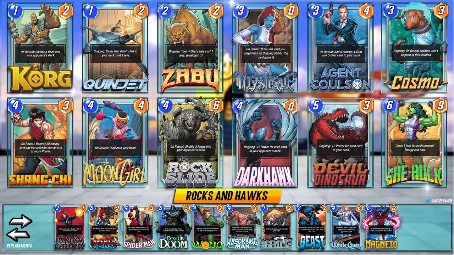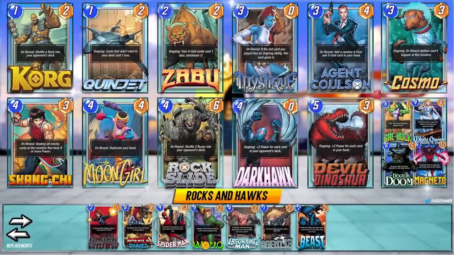Before we go into the matches, we're going to look at the decks. Now, this is the Rocks and Hawks deck. This is the main one that I play personally on the ladder. But again, we've already talked about replaceable options, and so that last spot, feel free to throw in White Queen, Magneto, or Dr. Doom.